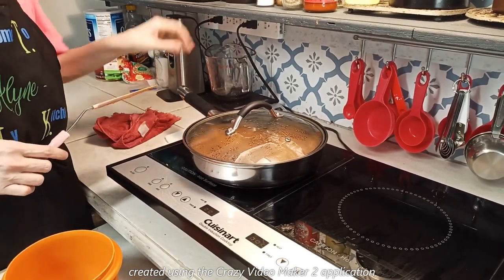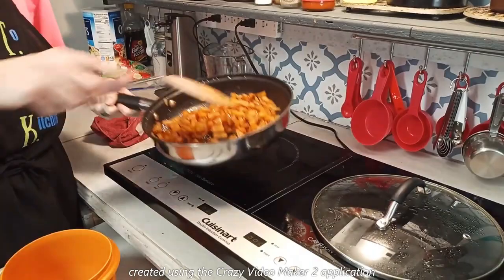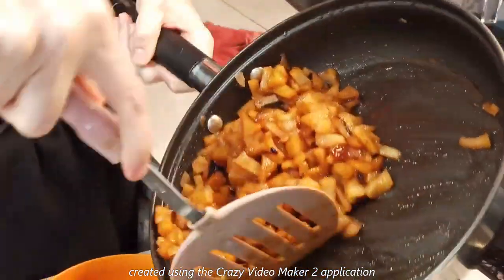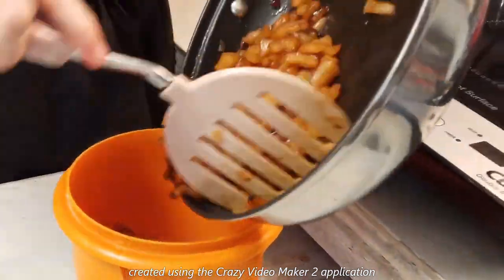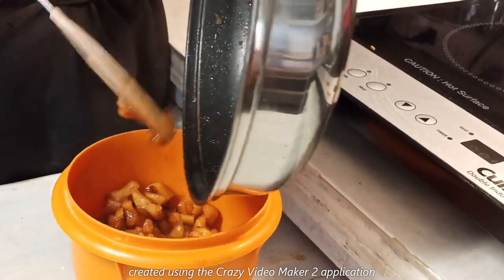Okay. Yeah, the apples are done. I cut them off and I noticed they were done. You'll see those got some nice caramelization on those. I'm putting them in a bowl. Okay, I'm going to put some aluminum foil on here. Put them in the refrigerator and let this cool down for a little bit.